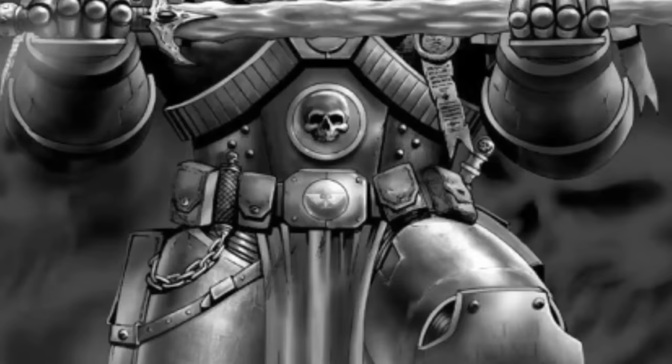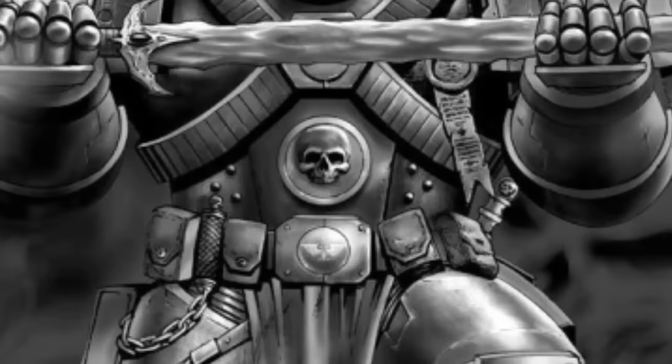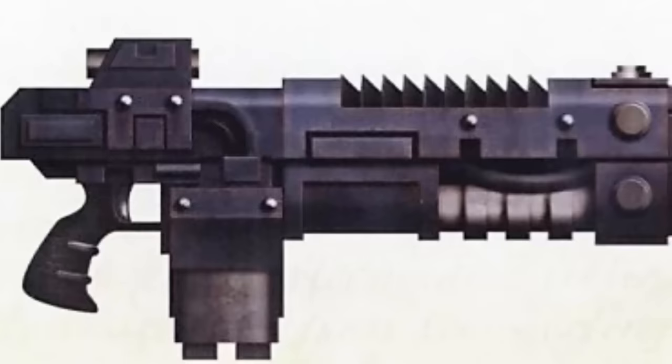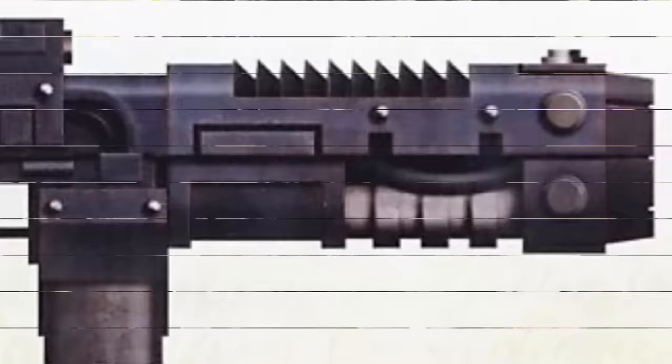He also has the Anathame, a powerful sword infused with Nurgle's chaotic essence, forged by the enigmatic Kinenbrach — aliens who co-existed with humanity in the past. By uttering the name of a target, the blade would transform into a deadly weapon, generating custom-made poisons and toxins designed to harm a specific individual and guiding itself toward the intended victim. He also wields Firebrand, a specifically crafted Volkite Charger utilized by him throughout the Great Crusade and Horus Heresy — a masterfully designed and tailored armament.